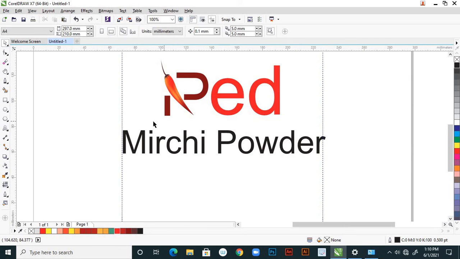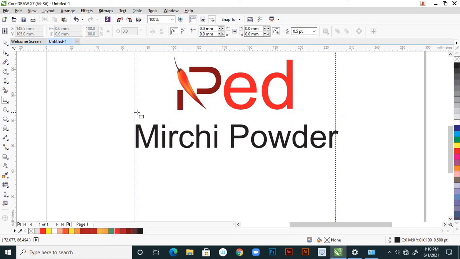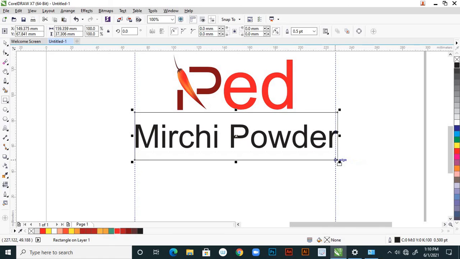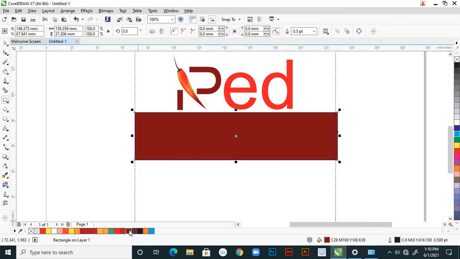So next here I want to give one just like a box. I'm using this rectangle tool. I'm trying some box here, suppose inside. Here I want to use any different color, some blue or something, otherwise this color.